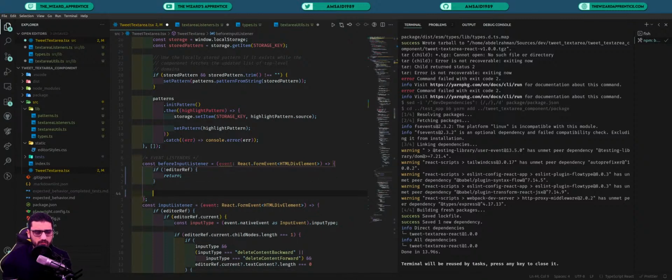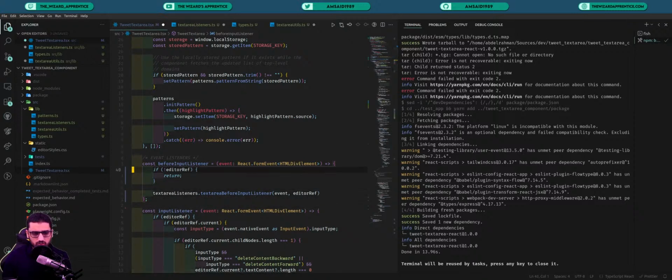If the editorRef is null, just exit; if it's not, it will reach this bit and run that code. So we need the event in this case, and then we need the editorRef. Now we have simplified the actual listener that we have in here.